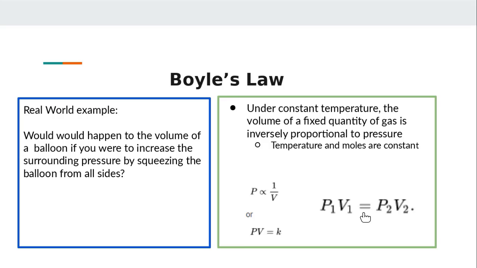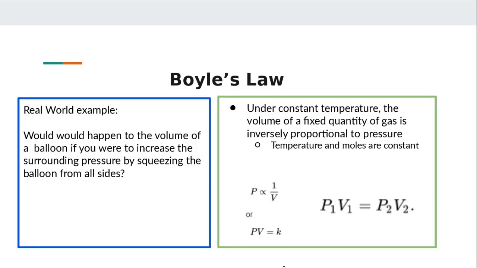So P1 V1 equals P2 V2 at constant temperature, which is a way for us to figure out how the volume or pressure would change if we change the pressure or volume, right? So if we increase the pressure, so we have P1 right here, V1 right here. If we increase the P2 pressure, what would happen to V2? Your final volume, what would happen to it? Yeah, decrease, right? And then back to the inverse relationship.